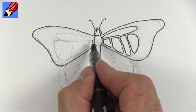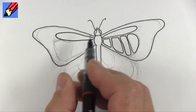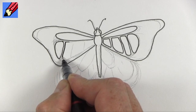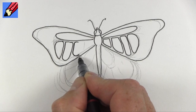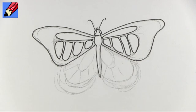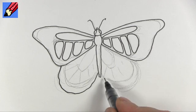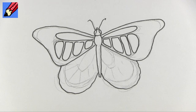And then we want something similar on the other side. I know this isn't easy actually, is it? So we'll do that bit there. This will come down and around like that. So this should be quite square but then quite curved at the bottom. Square at the top but much more curved at the bottom there. And then around the bottom you can give it a slight wiggle to that line there, but only a little bit.